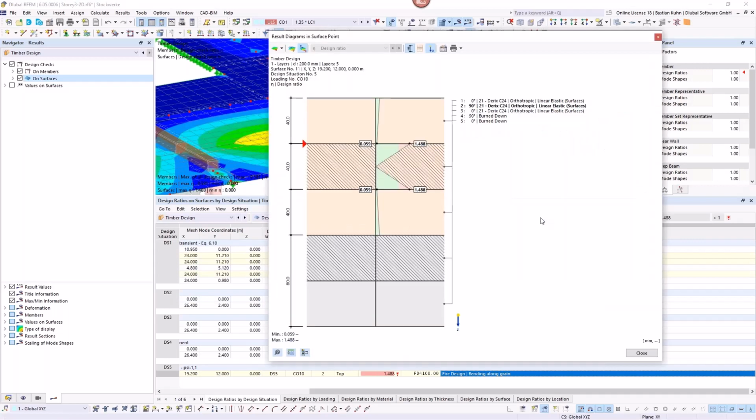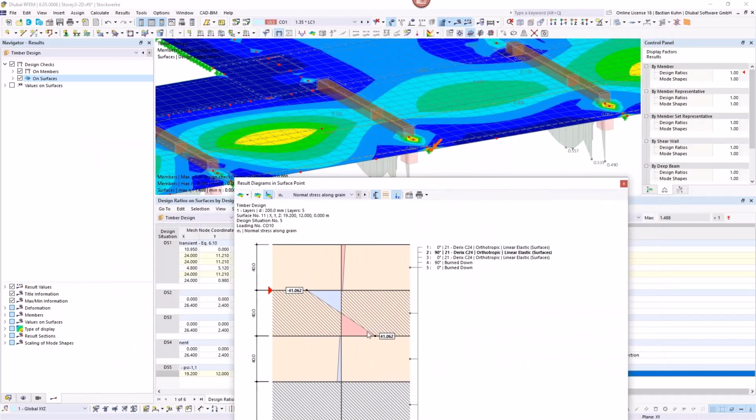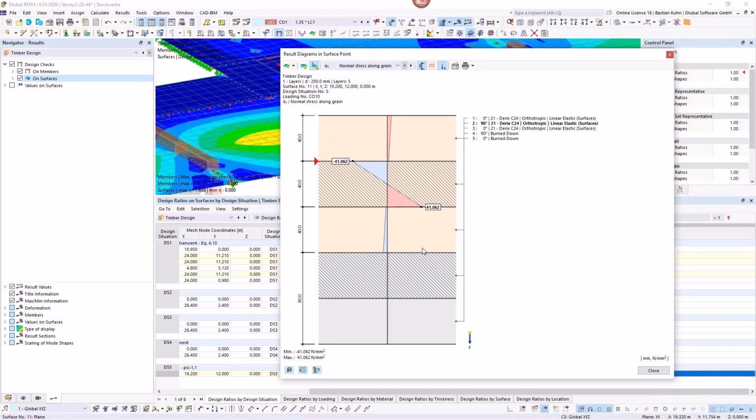Okay, it's quite interesting when we look at the result diagram that I showed you for the ultimate limit state before, because now you see the intelligence behind it. You see, because of the burning, the fifth and the fourth layer are burned completely. And this is not only for the stress, but also for the stiffness. The stiffness matrix that I showed is reduced for load combinations 9 and 10. And yeah, you see, of course, now I have only one layer taking stress, because these other ones have a stiffness of 0 in this direction where I'm looking. So that's, of course, the worst case that could happen.